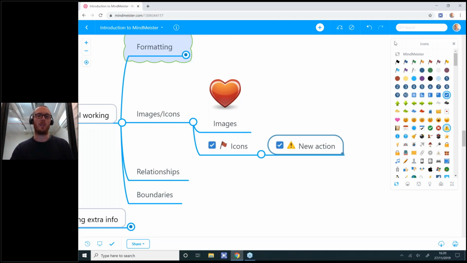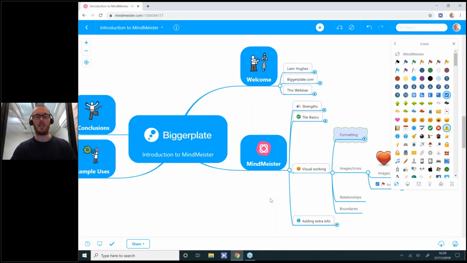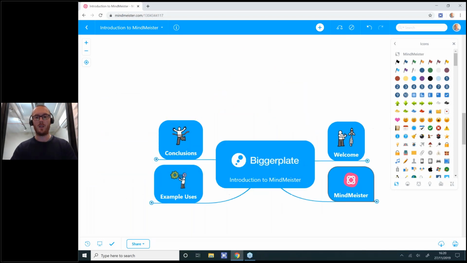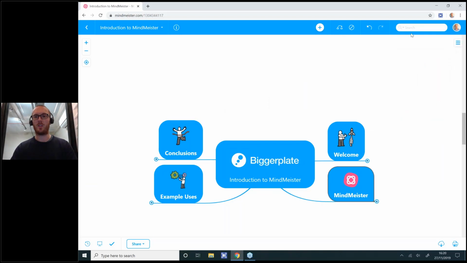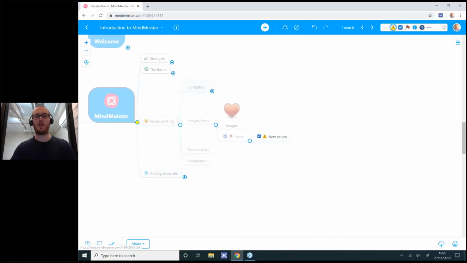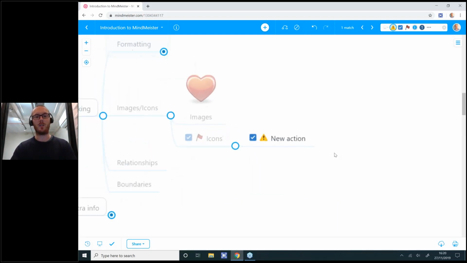Now, when I said these are usable, the important thing is here, in this entire mind map, if I zoom out, there's a lot of information in here, but what I can do using the icons is, if I close all of this down and hide everything, come up here to the search in MindMeister and ask MindMeister to search for me based on the icons. So if you imagine I've inserted those red flags, or maybe that exclamation mark, the yellow caution sign, and I want to say to MindMeister, can you show me all of those yellow caution signs? If I hit that, what MindMeister is then doing is opening up the sections of my map, as you'll see there, where that symbol is being used.